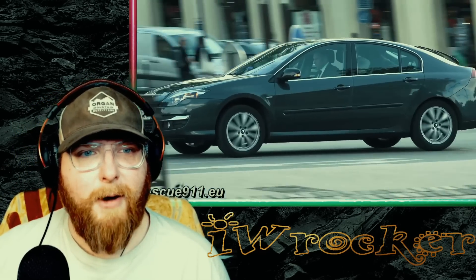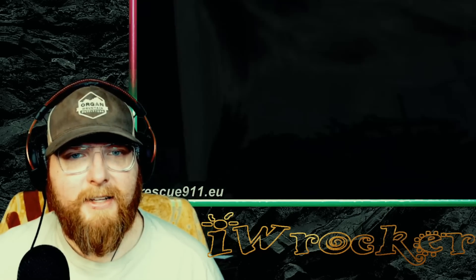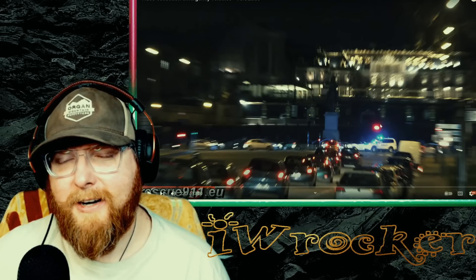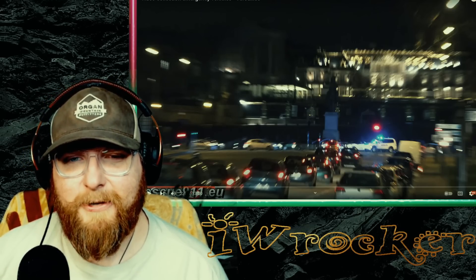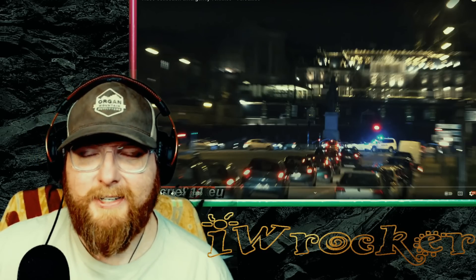Whoa, what is this? An unmarked unit? Whoa — that siren was coming from that car? What? That's cool. As you know, I'm like a police car aficionado. I love learning about police cars — I think they're so interesting here in the US. There's so many different interesting configurations and ways to do them. Undercover units are interesting because they're totally unmarked. They have a street appearance package and can look like a regular car in traffic, but then they have these hidden lights everywhere and sirens. That was cool to see an EU version of that.